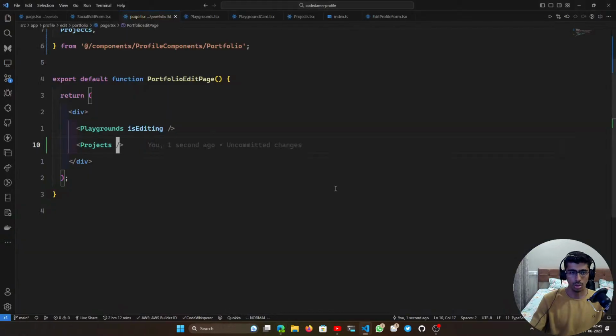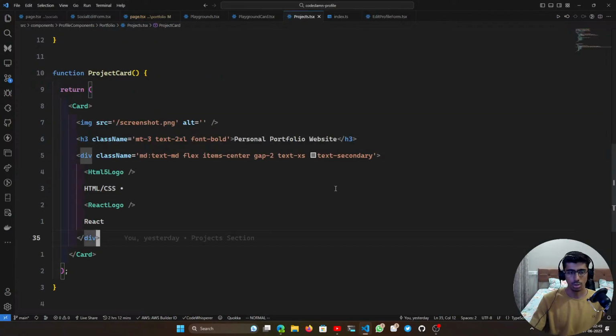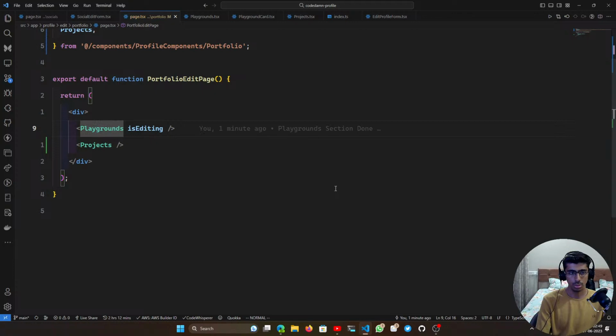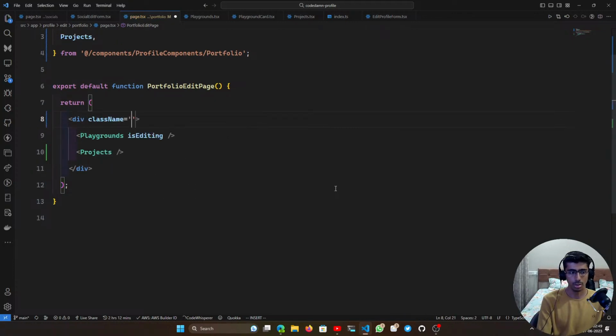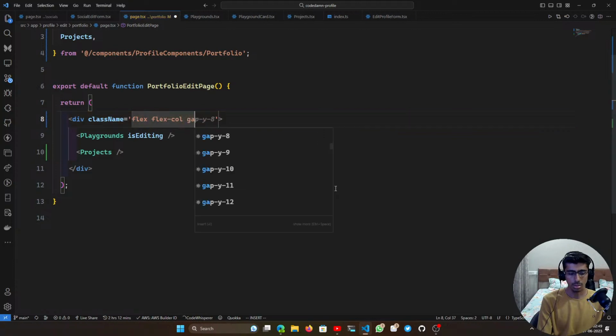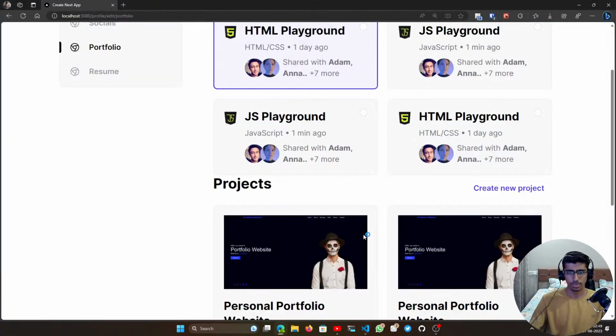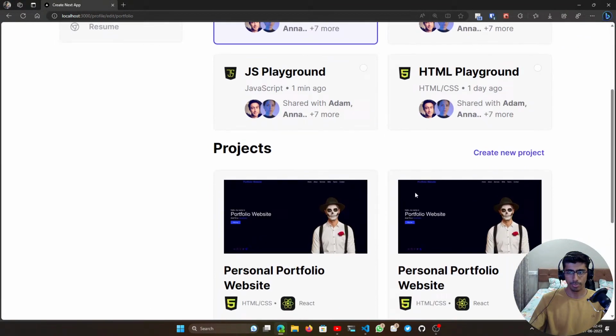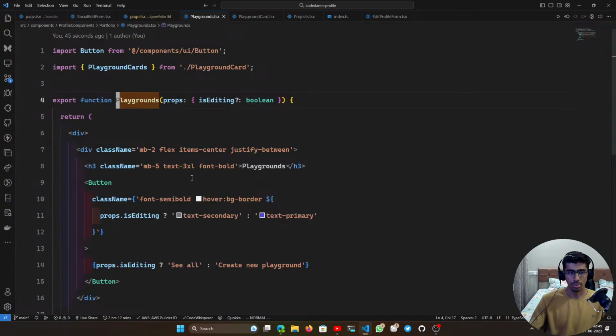All right, this should have some margin top now. I'll just go ahead and make it flex col and add some gap. Yep. And the same thing with playgrounds.